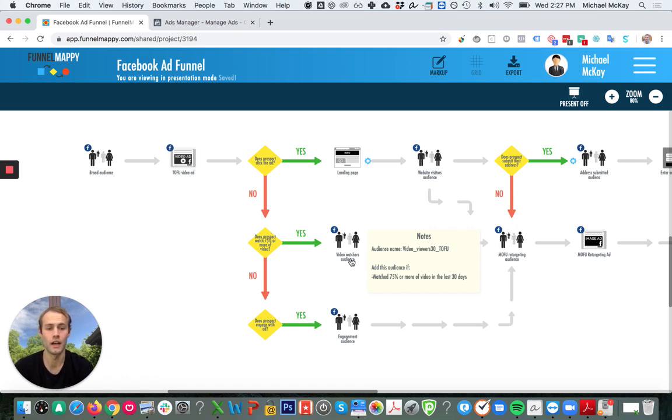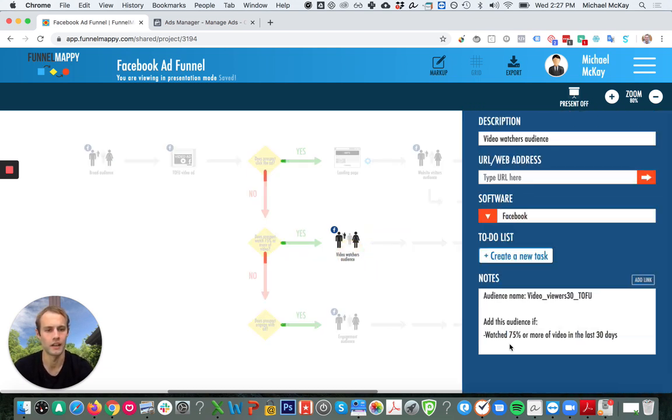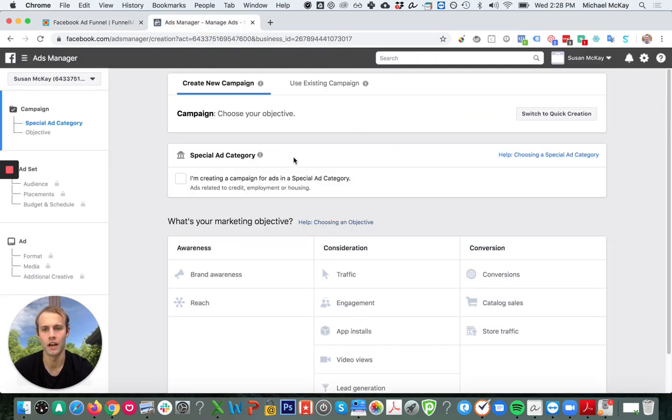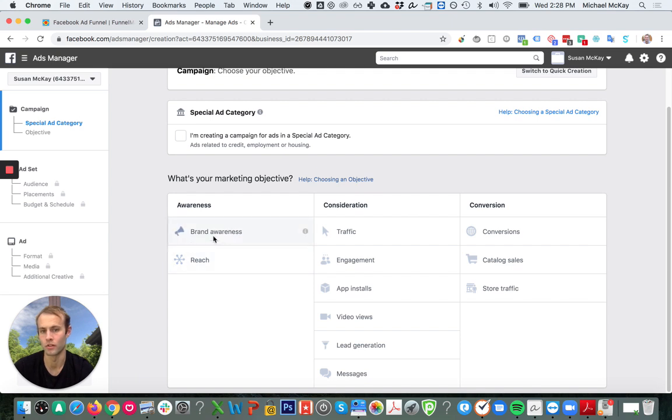The third way that we know is if someone engages with the ad, right? Do they like it? Do they write a comment? Do they visit our Facebook page, right? So if you click under here, I get into all the specific steps around engagement. And here's the exact setting that you would need to set up in Facebook. And you can see in the Ads Manager here, when I say brand awareness, this is what I'm using right here, the brand awareness objective. I'll dive more into that later on in a different video.